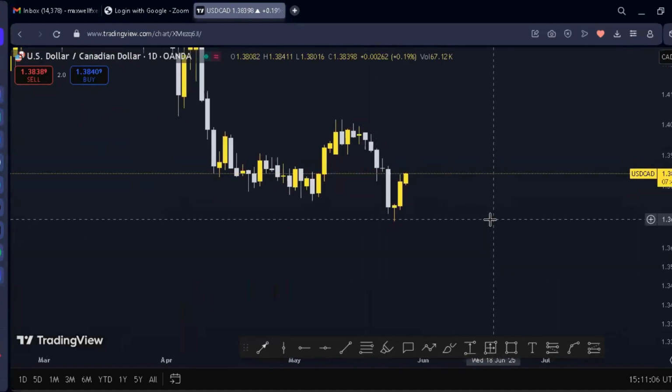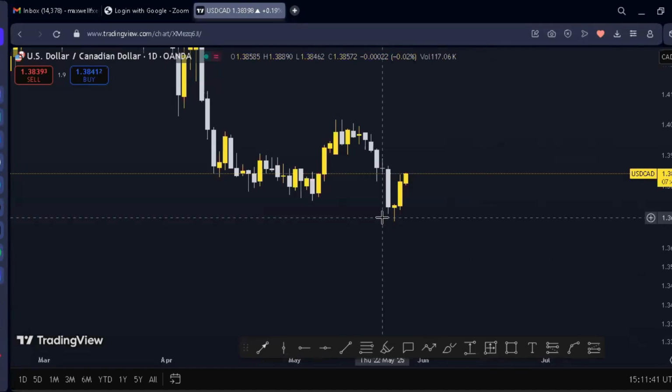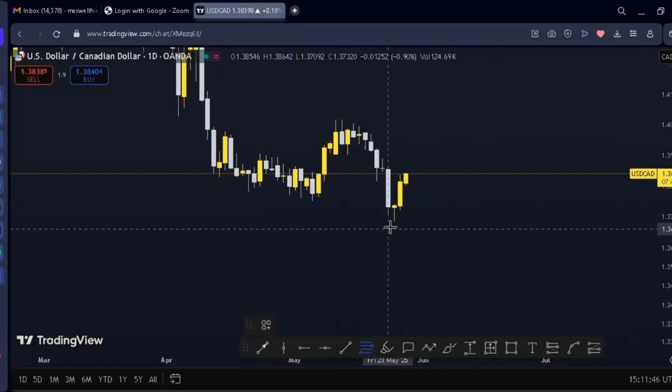The most ideal situation, as I always say, is for you to have all three time frames telling you the same thing, that we're either bullish or bearish. But if one or two time frames tell you something different, then you need to follow the direction of the higher time frame, which is the monthly. But the most ideal situation is for all three to give you the same sentiment. So we have a bullish sentiment, hence we need to be looking for buying opportunities. Remember, buy low, sell high.